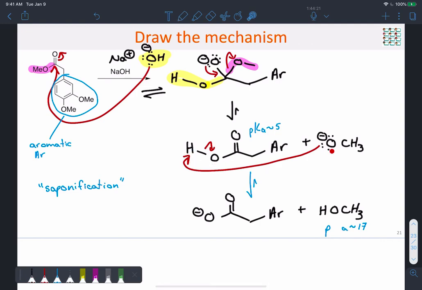That acid-base step is so fast we can't stop it. Even if we want the carboxylic acid as a final product, we can't stop that acid-base reaction from happening, and the carboxylate is formed.